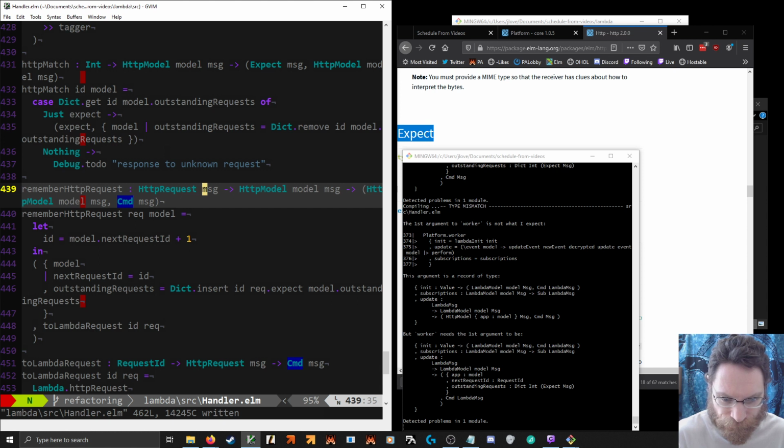Command sub updates in terms of lambda message. Argument is a record. Work error needs it to be command sub update. So let's inferred HTTP model for that with an app of that type.